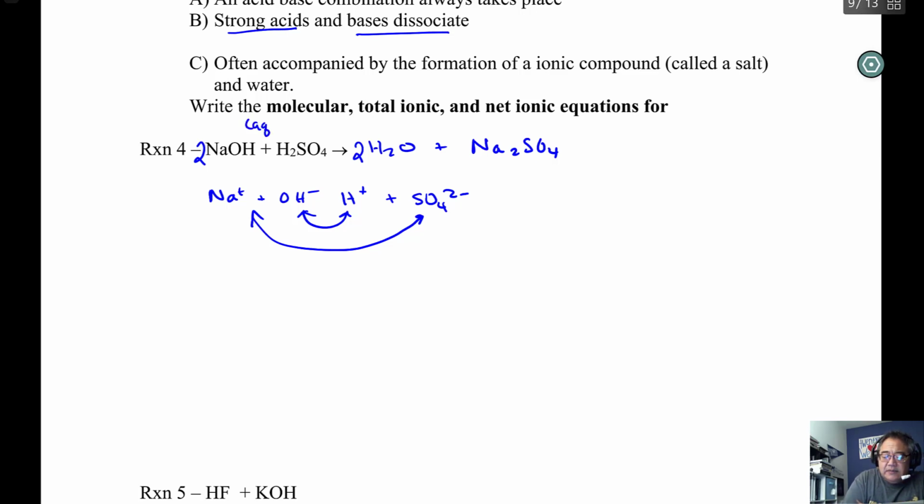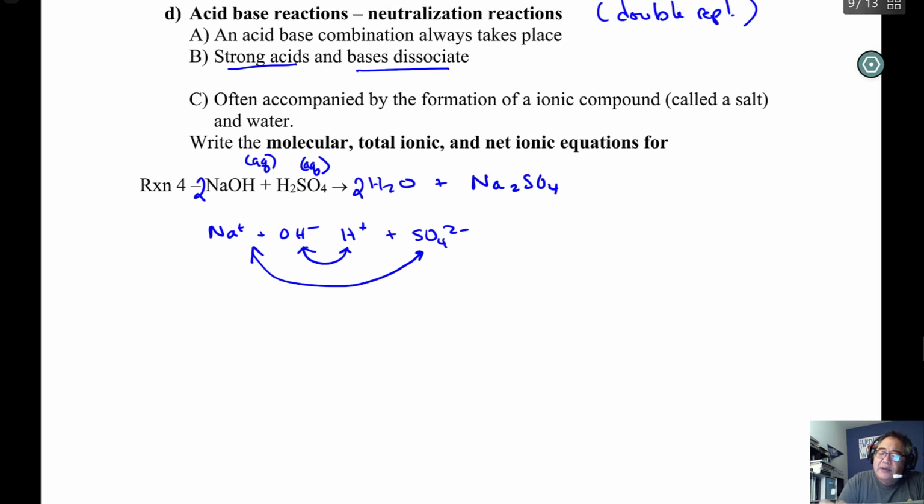This is aqueous. Acids are aqueous. There's not a solubility rule for acids. They're just aqueous. They're always dissolved. Okay, maybe I didn't write that. Let me write this little note up here: acids are aqueous. It's not true for all acids, but in this class it's true. So they're aqueous. Water is a liquid, you knew that. And then sodium sulfate is aqueous, and it's because it's group 1. And you'll see that a lot because a lot of times the bases are sodium hydroxide, potassium hydroxide. They're the soluble hydroxides, which are usually group 1s.